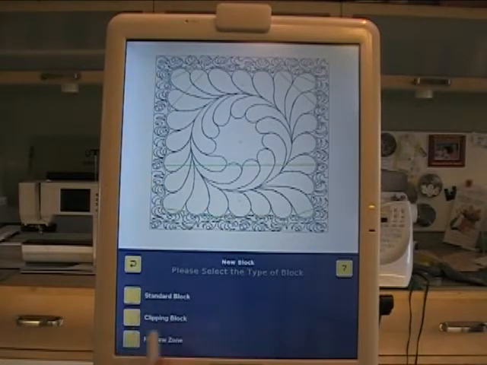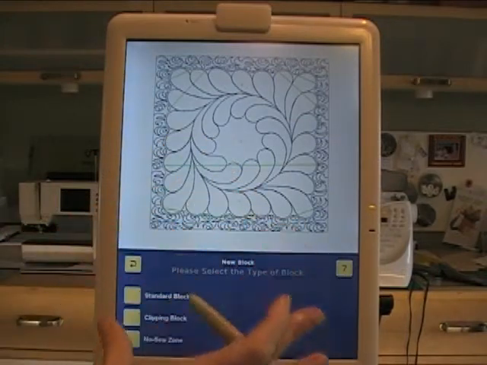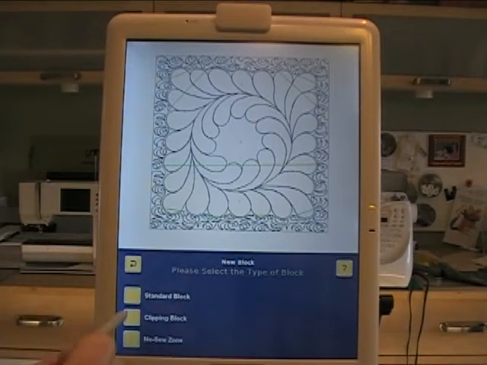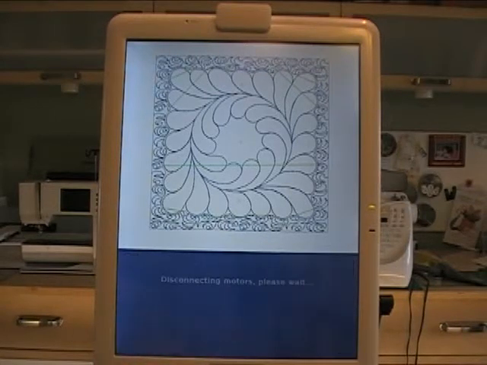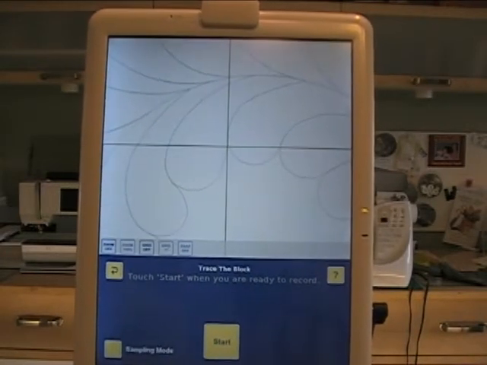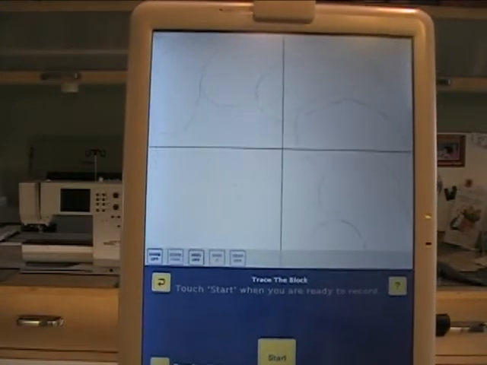So in order to do that we're going to add a block. We're not at the clip, our end result we're going to be making a clipping block. But we have to bring up the block, we have to make the block first before we can even use the clipping block. So it's going to be a standard block and we're going to trace on quilt. And we would take the trace on quilt and we would go inside, we would go inside and we would just move the machine and trace all around this inside.